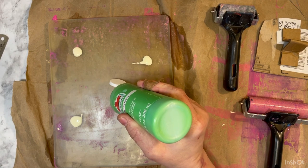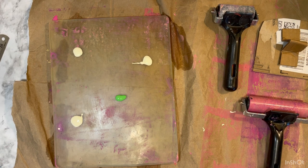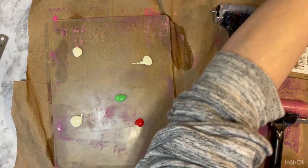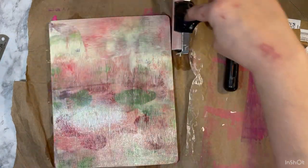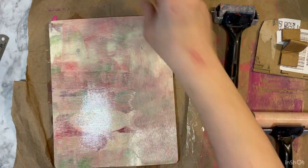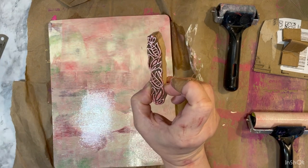So I haven't touched these paints in a while. Back when I did home decor, I got a bunch to see what I could do with it. So there. All right. And I never did look up who the mother-daughter duo is that I really like. But if I remember, I will. I don't know what that's supposed to be, but it always reminds me of maize.